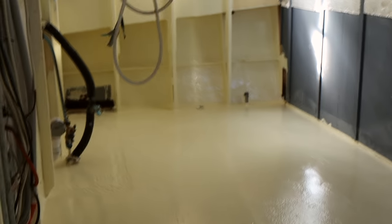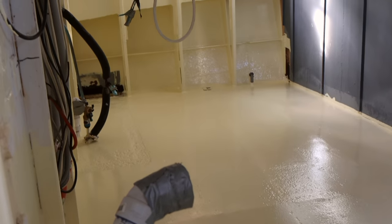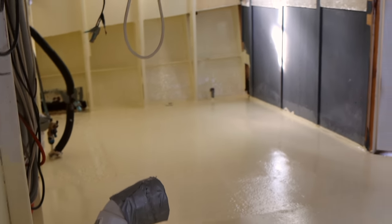Right, that is two coats now of sensual cream. Not sure if we're going to need to do a third. We'll come back this afternoon and check it, but it's pretty even in terms of colouring and things like that. I don't necessarily know if we need to do it for thickness, but we'll just see how we go. But that's looking pretty close to done.